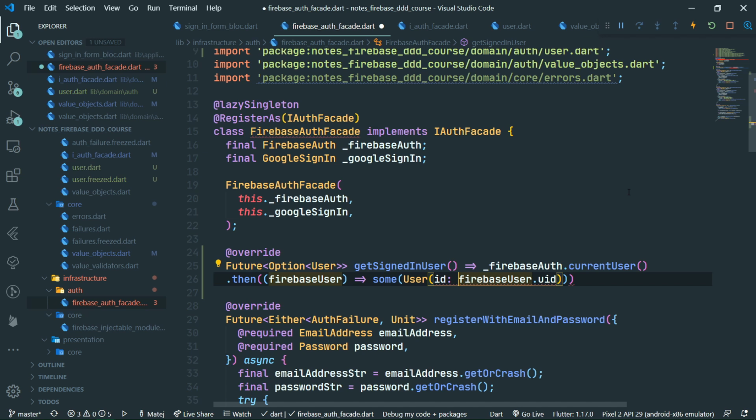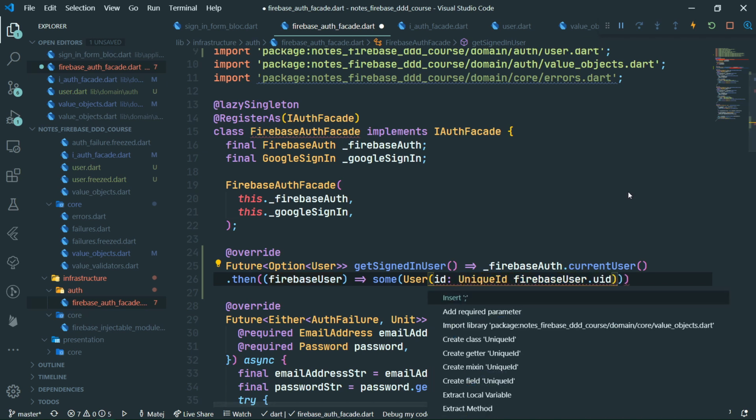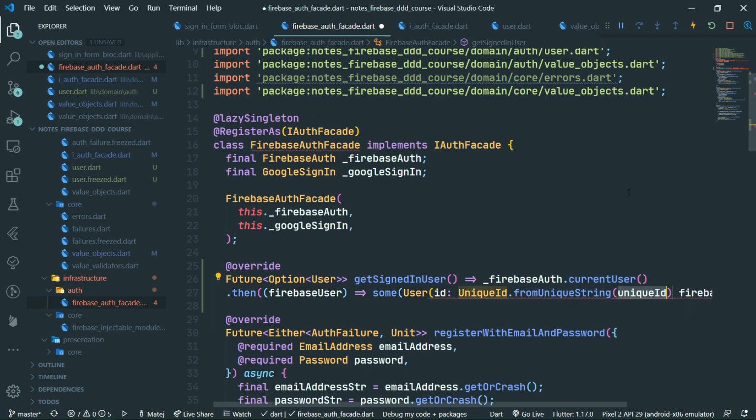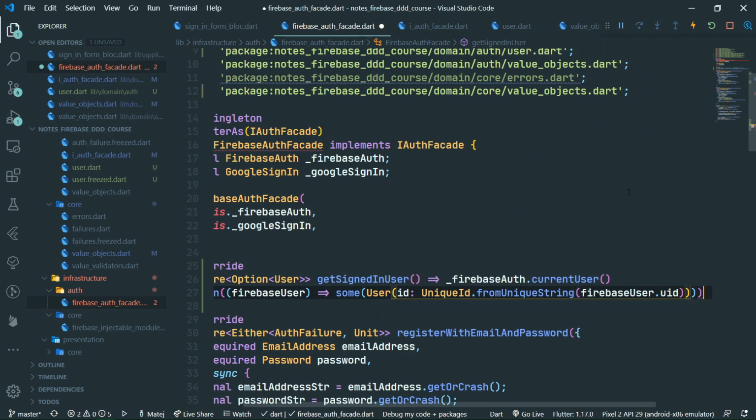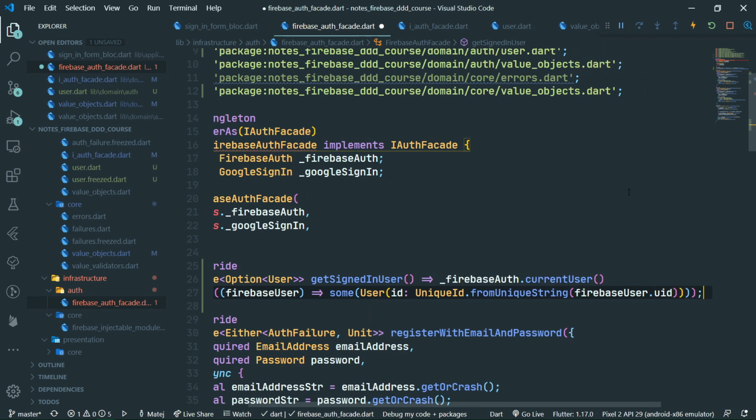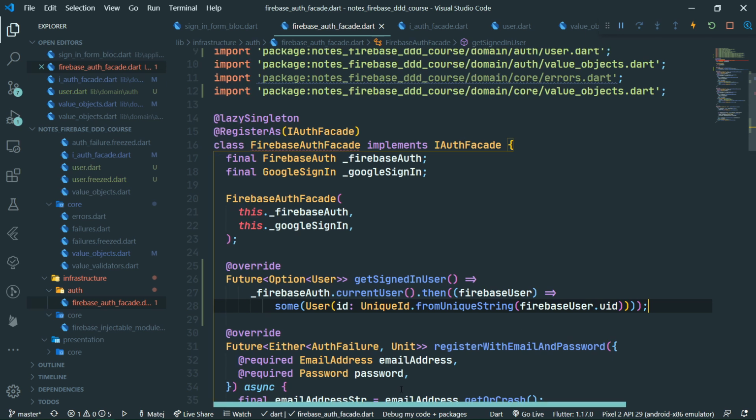Of course, this needs to be wrapped inside unique ID. Let's import this dot from unique string and all of this, and it's already getting totally crazily nested and horrible. We cannot know what's going on.